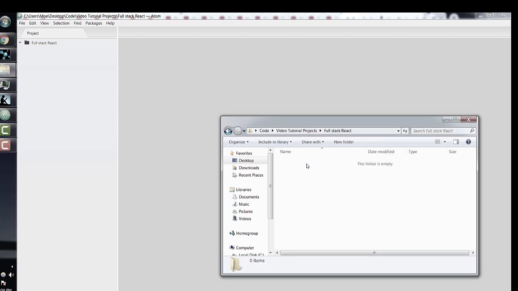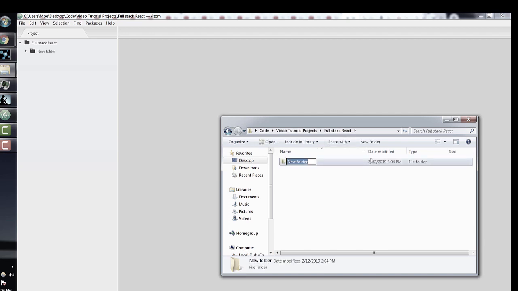Since this is a full stack course, we'll begin right away and set up a very simple full stack app. We'll have a very basic React front end that will display hello world, and this hello world string is going to come from a very basic Express server.